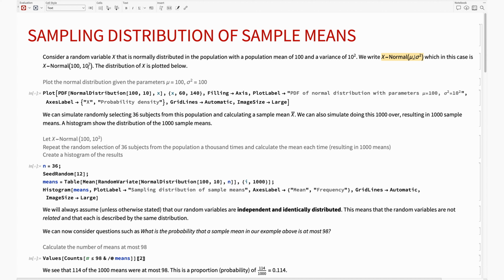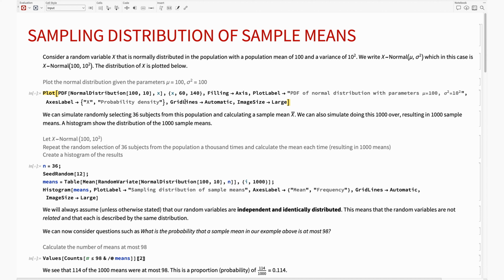So we can actually plot that distribution, and it's always good just to take pencil and paper and draw this. As per usual for this course, there is some code there, but please do not look at the code. You don't have to worry about the code. There's some pseudocode there. It's just reading what this code is supposed to do. We're going to say plot the normal distribution given the parameters mu and sigma squared. As I say, you can do this with pencil and paper. Have that idea in your head of this bell-shaped curve centered at 100 with a standard deviation of 10.